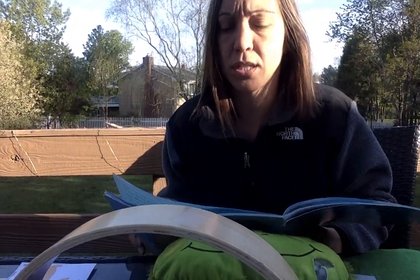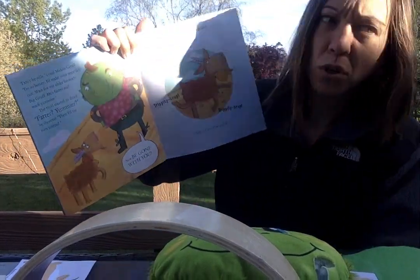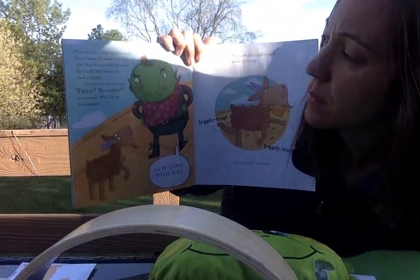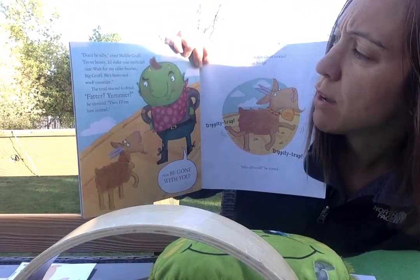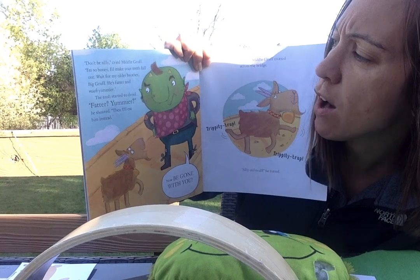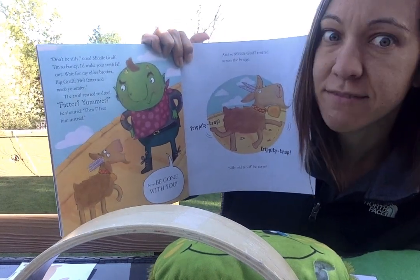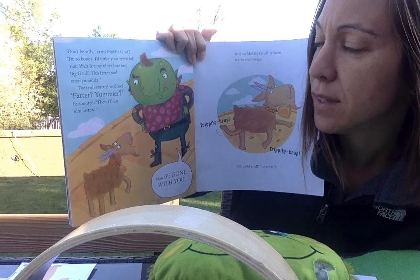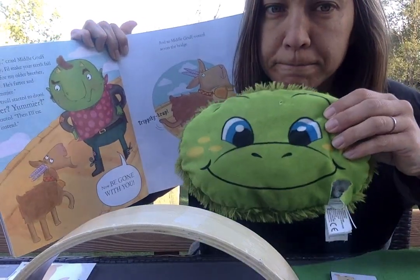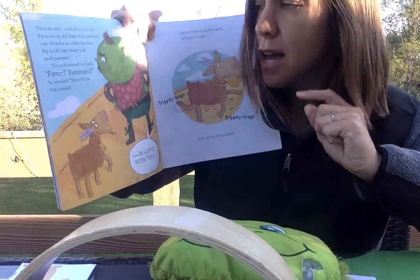Wonder what Middle Goat's going to do. Little baby goat got away. Is Middle Goat going to get away? "Don't be silly, Middle Gruff," cried Middle Gruff. "I'm so bony, I'll make your teeth fall out. Wait for my older brother, Big Gruff. He's fatter and much yummier." The troll started to drool. "Fatter, yummier," he shouted. "Then I'll eat him instead."